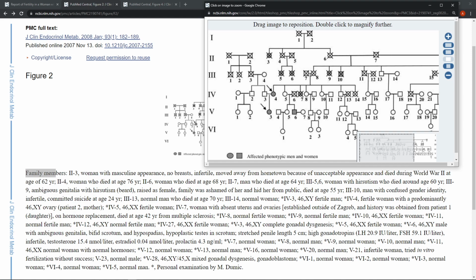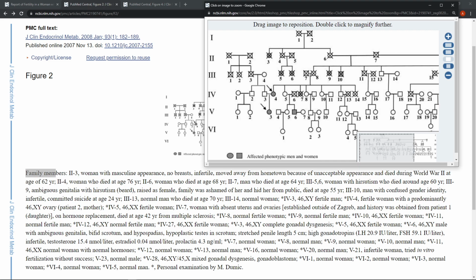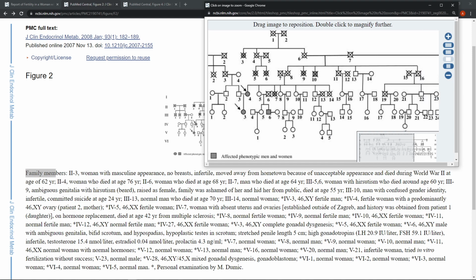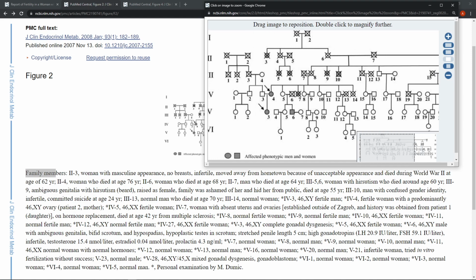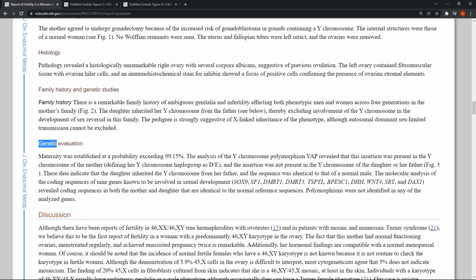We're going to generation 6 now. Sorry, can't read Roman numerals. So this is the generation after the original patients. This is the youngest generation. We don't have any observed phenotype in these children yet. These were all personal examinations done by one of the authors of this paper. Hi, Liza.